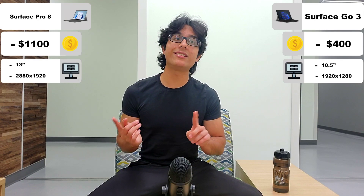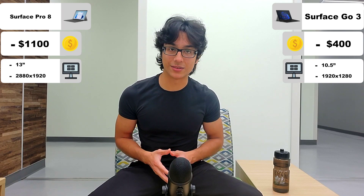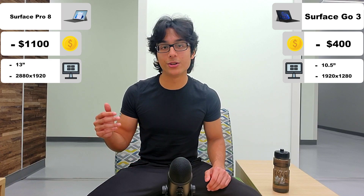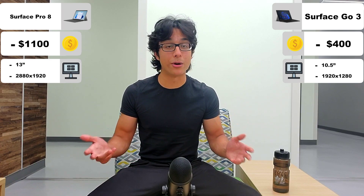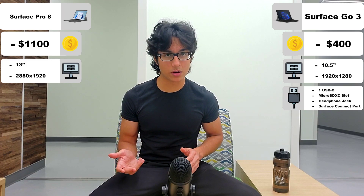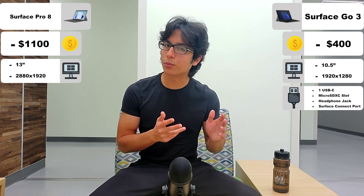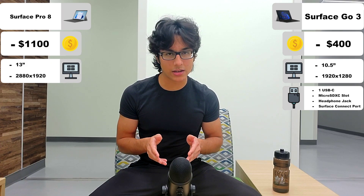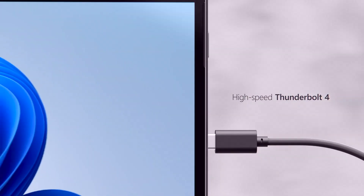This victory is short-lived because of the next section: connectivity. And that's not great. I can't even choose a better option in this case because they both have trade-offs. Strangely though, the Surface Go has a microSD card slot, while the so-called professional Surface Pro does not. It does, however, have an extra USB port, so you can decide the winner of that on your own.